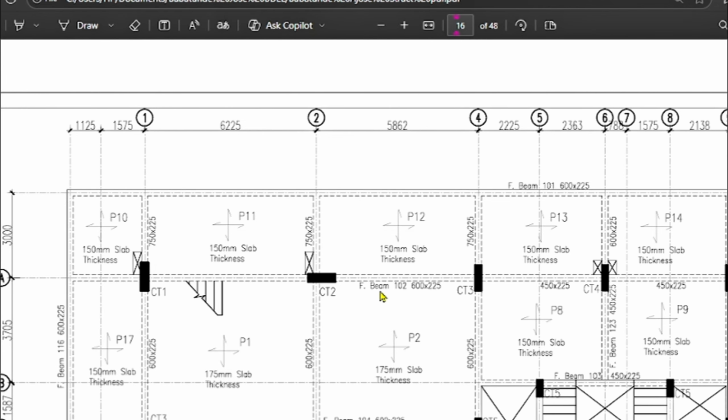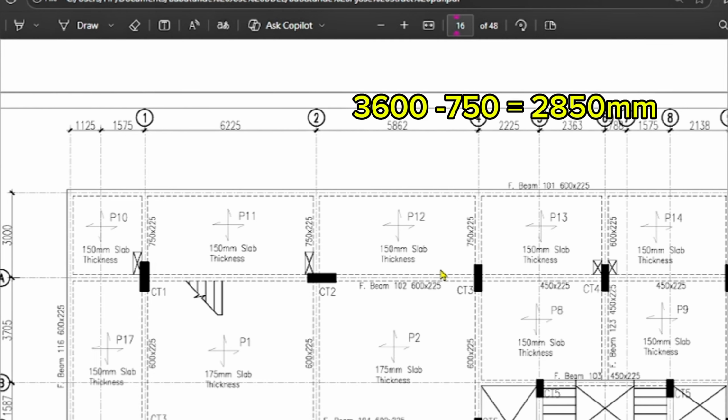So this is beam 102. I'm particularly concerned about this particular one, although I don't have to look at the section because I've seen a beam of 750 here, I've seen a beam of 450, that's the depth, and I'm seeing a beam of 600 and 600 surround this column. Understand? So I will just pick the depth of the deepest beam, which is 750.